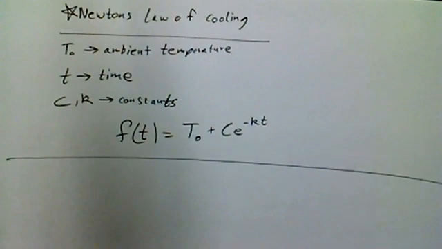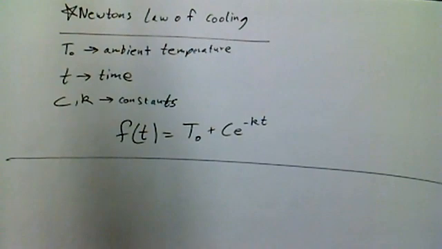And I would be surprised if there wasn't someone else who does what I do. A lot of times I'll take it out and put it in the freezer. My reasoning is, it's going to cool down faster in there and then I can eat it sooner if I'm really hungry. That is an example of Newton's law of cooling. What it says is if you put something hot in a cooler temperature, it's going to eventually cool down to that temperature as time goes to infinity.